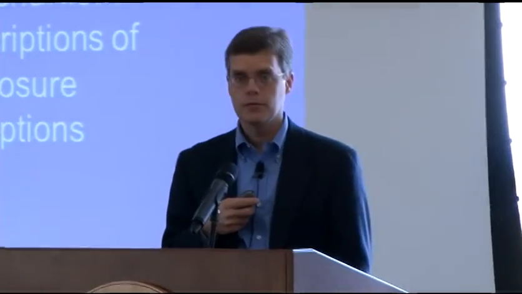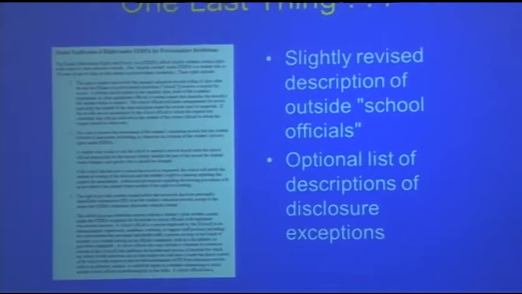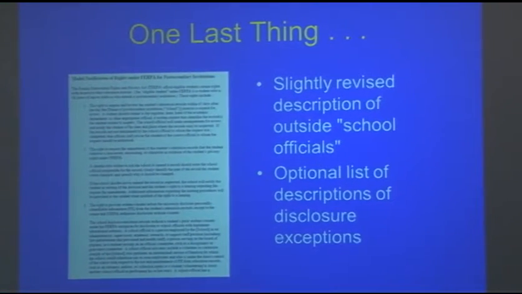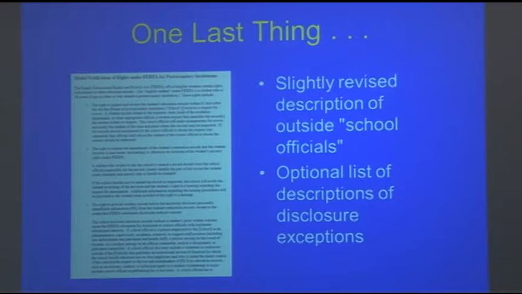One last thing, and then we'll break for questions. This came out, I think, sometime earlier this year. After they did all these regulatory amendments, they amended their model notification to students. One of the requirements under FERPA is that we have to notify our students annually of their basic rights under FERPA, those three rights: to control the disclosure, to inspect and review, and to seek amendment. And they have long had on their website, and this is one of the handouts in your packet, a model notice that we can pretty much cut and paste from the word processor that does that. Tailor it if you wish for your institution, but you can do that.